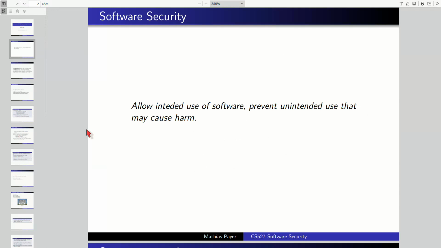One glib way to talk about software security versus just writing code is that when you're trying to implement a program, your goal is to make the program do what you want it to do. So a lot of your debugging is around, well, this program is not doing what I want. How do I make it do what I want it to do? One glib way to talk about software security is, instead of trying to make the program do what you want, it's to try to make the program not do what it's not supposed to do.